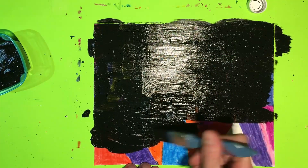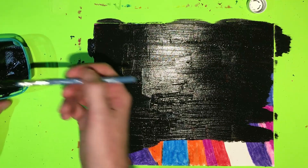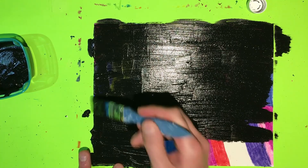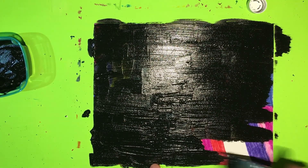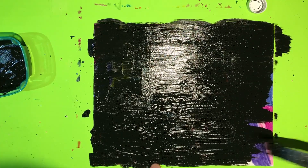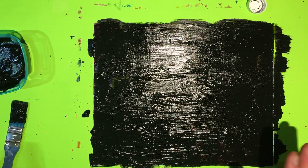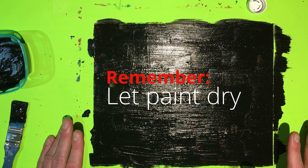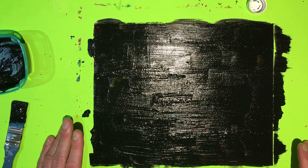If you look out in space, it is completely dark, except for some stars and planets which we are going to create afterwards. The background of space is completely dark, and that's why we're using black paint to cover up all our colors. Now that we've painted this, you're going to actually have to let it sit and dry. You could come back to this activity tomorrow and finish it off, but you definitely need it to dry. You should not be trying to scratch into wet paint because it will not work properly.